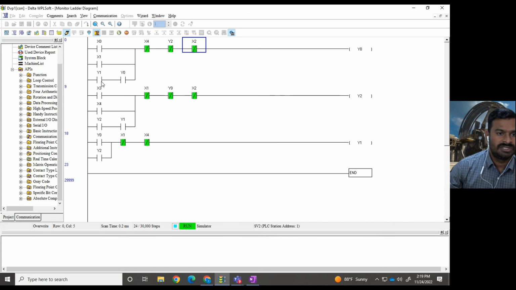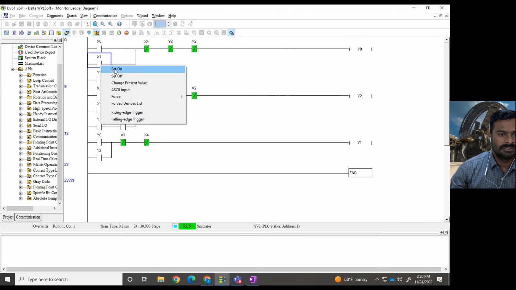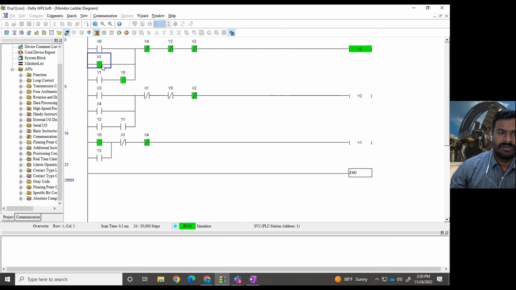Now let us see how the forward jogging takes place. The forward jogging is achieved using X1. Let me turn this on. If I turn on forward jogging, what happens? Y0 is getting energized, so the forward contactor is energized and the motor runs in forward direction.